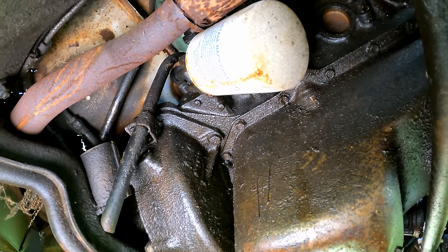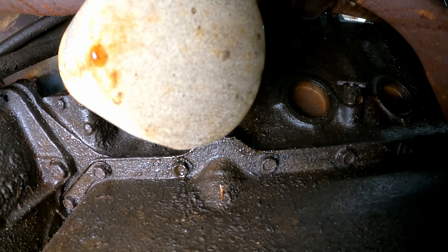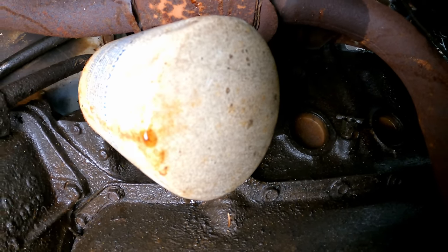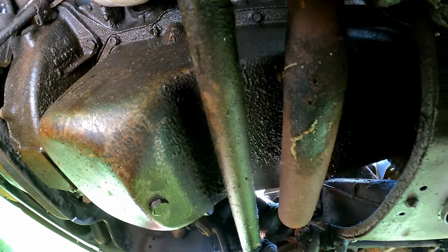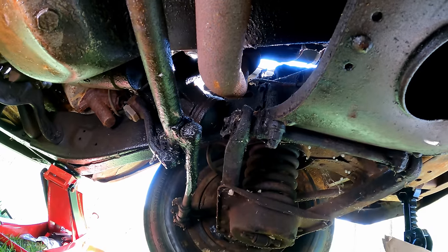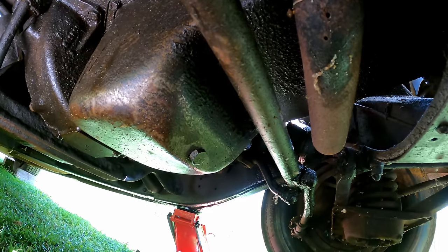It's definitely an older filter. That's a good thing we're replacing it. Looks like it might have brass freeze plugs. I can't tell if that's light rust or brass, but they're not rotted through. This thing's actually, I mean, I know I've said it a bunch of times, but this is in really good shape. I think he did great on this. I want to say it looked like about 3/4.